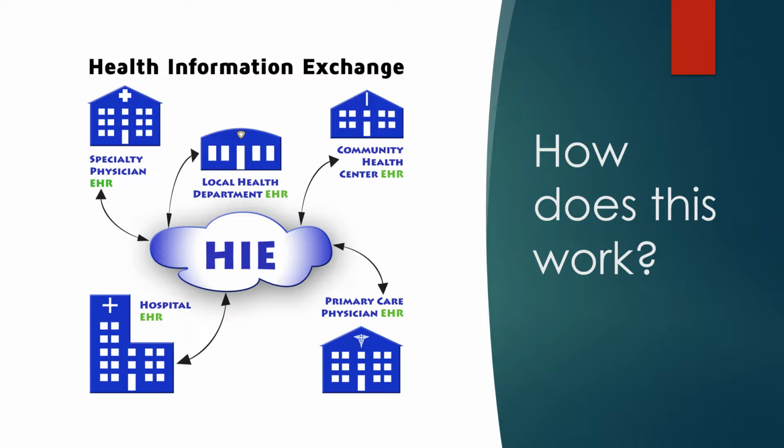An HIE is a way to exchange information or patient data or patient information amongst multiple facilities and multiple healthcare providers. So as you can see in the picture here, we can exchange information through a hospital to your primary care physician, to the local health department, all through this cloud that's going to be containing that health information for each of those patients.